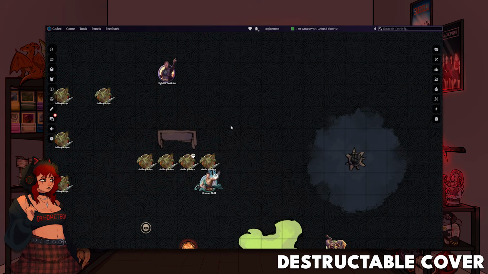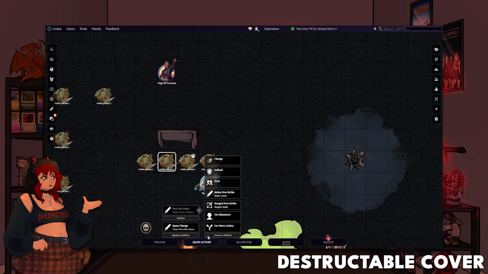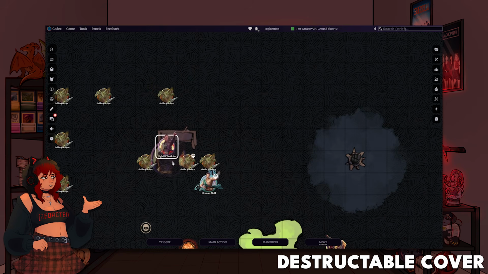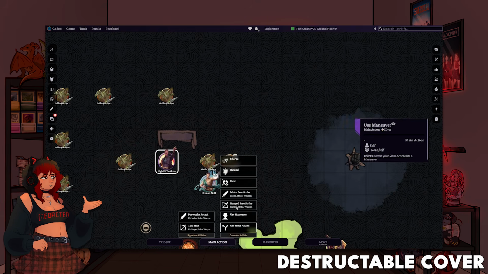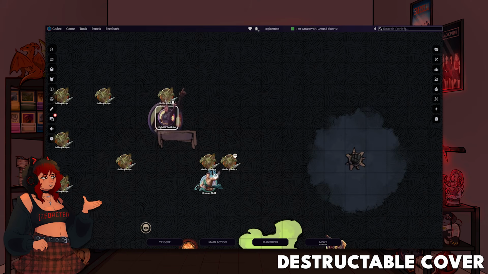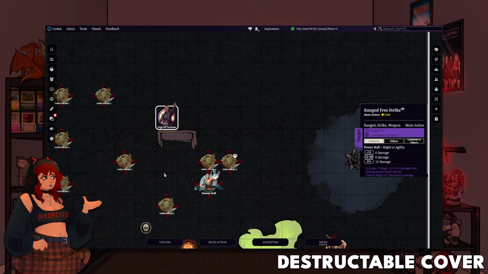Now, a fun note about the cover is that if you're adjacent to the cover, when you make ranged strikes through it, and let me actually not do monsters because that doesn't make any sense. Let's swap positions here. If we're behind the cover and we make a ranged free strike, actually, let me get the goblin out here so we don't get the bane. If you make a ranged free strike when you're adjacent to cover, over top of it, you won't get a bane because you're hiding behind the cover. So that would be antithetical if this gave you a bane. So when you're adjacent to cover, you can just shoot right over it. You can see that works for both sides of the cover. And you see the other little peek there.